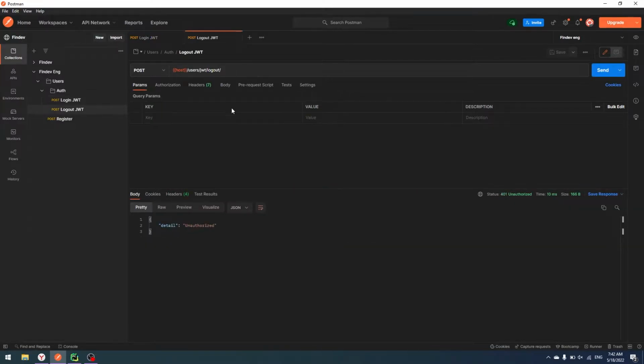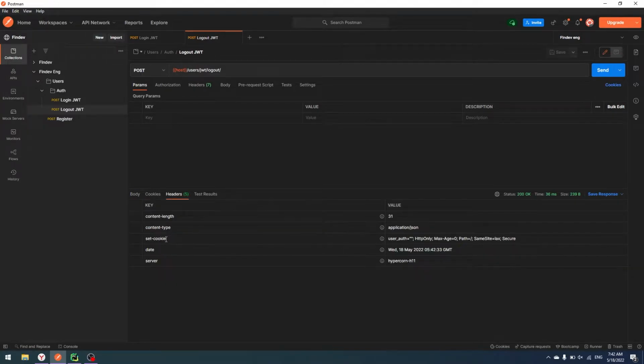We logged in, and now logout says now. Why is that? Because we logged out successfully. We set our cookies to different parts of our system. And if I go to headers, there is set cookie, which is user auth, and an empty one. As you can see, user auth is emptied because we logged out of our account.